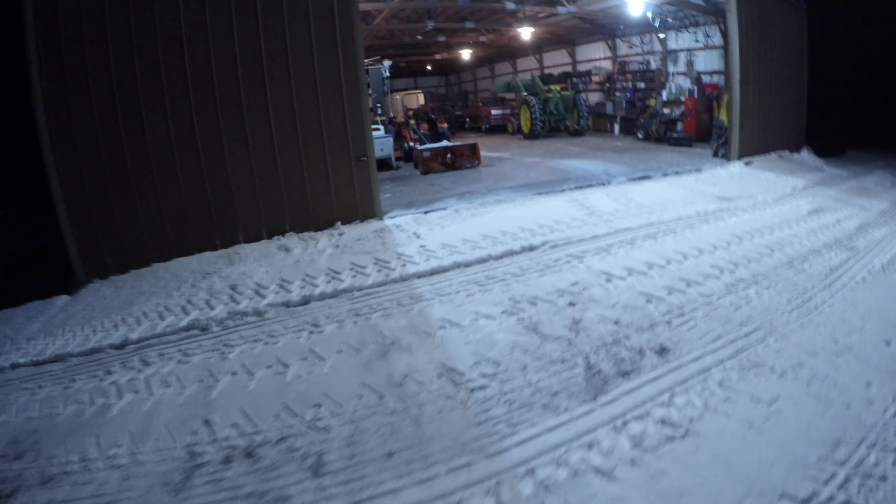Overall, we got a pretty good snowpack going. Not kicking up too much rocks, but I think I'm gonna get our little snowblower fired up, and we're just gonna clean this little piece of concrete off here. Works out pretty nice for that, so.